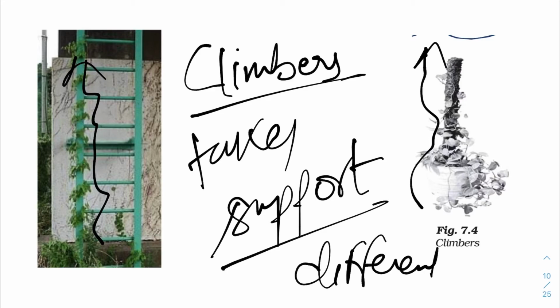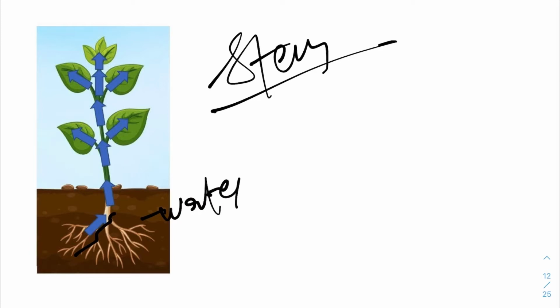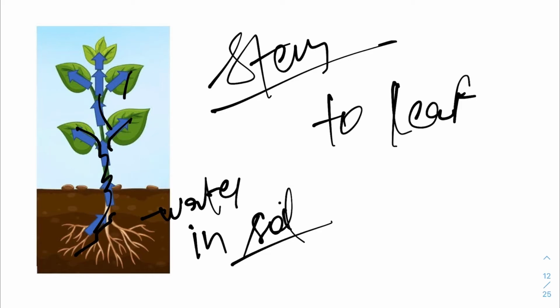Now we will look at the different parts of plants and try to understand each. We will first start with the stem. What does a stem do? Stem conducts water. Minerals dissolved in water also move up in the stem along with water. Water and minerals go to the leaves and other parts of the plant attached to the stem through narrow tubes inside the stem. Second is the leaf.